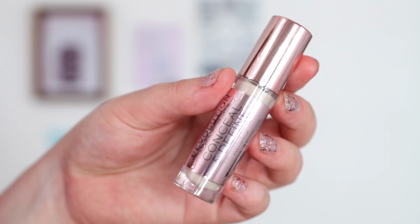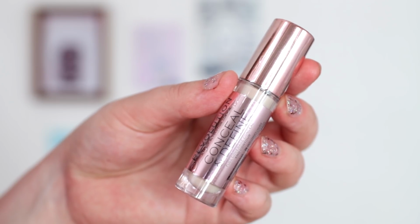While we're on base products, this next one is actually a repurchase. So this is their Conceal and Define Concealer in the shade C1. This is £4. This is something that I actually already have, but it's pretty much empty now. Every time I'm using it, I'm basically scraping the last bit of product. I do suffer from PCOS, and that does cause the occasional hormonal breakouts across my chin, and I find that this concealer just covers them up really nicely. Most high coverage concealers are too dark for me, but this one matches me absolutely perfectly. It's also really nice just to wear in place of foundation as well. So yeah, I really like this, and I knew that I wanted to pick it up again.